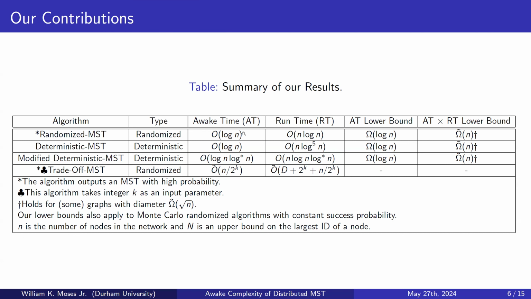But that's not all, because sure, this is a randomized algorithm. Next, you'll ask us, can we remove the randomness? And we say, yes, yes, you can. The only issue is the runtime increases slightly. In fact, we can actually reduce the runtime at the slight cost of an extra log star n factor in the awake time. And finally, to complete this picture, we also propose a family of randomized algorithms, our trade-off MST algorithms, which take some value k, an integer, as input, and it basically gives you some awake time and a corresponding runtime for that parameter. All right, so this is what we show.